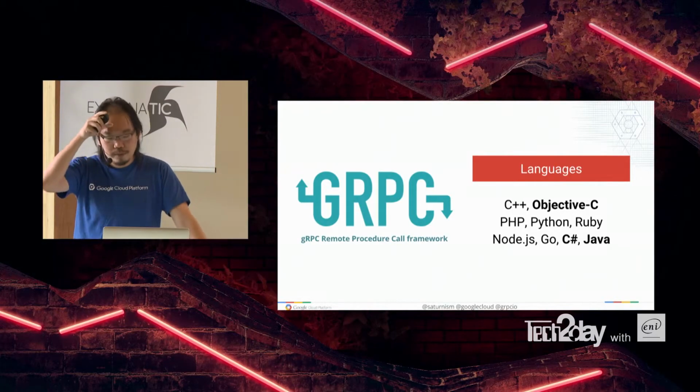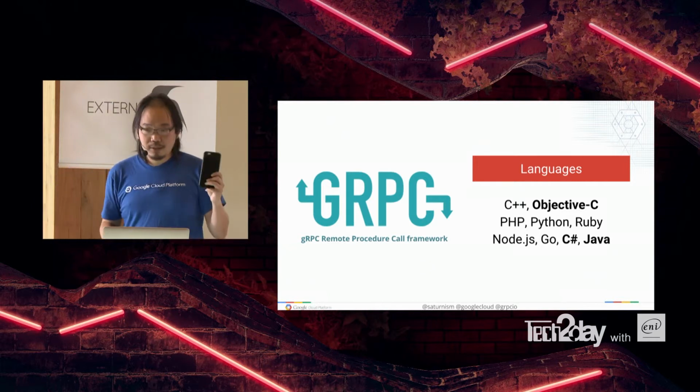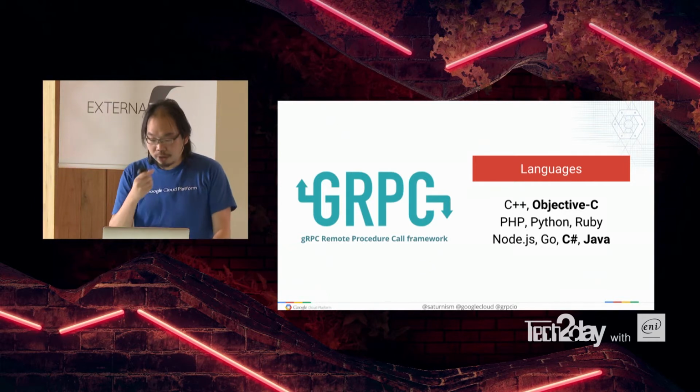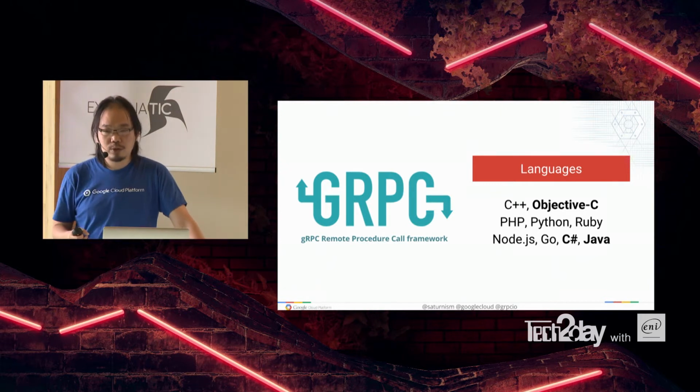It supports multiple languages, but I want you to pay attention to 3 of them, especially Objective-C, C#, and Java. And these are important because these are also used in mobile devices. gRPC is made with mobile first in mind. So your mobile applications can also use the gRPC protocol to talk to your servers. And there are multiple advantages to that.